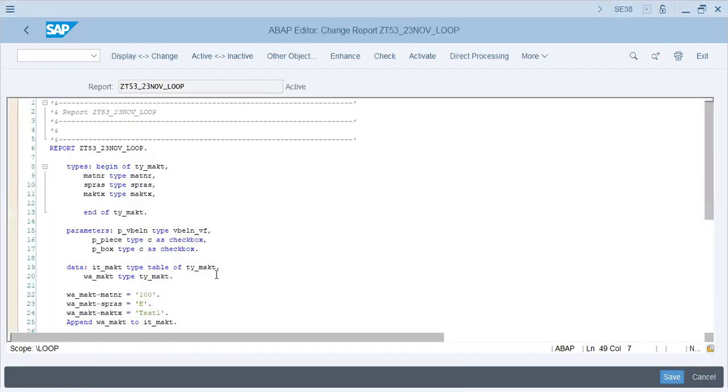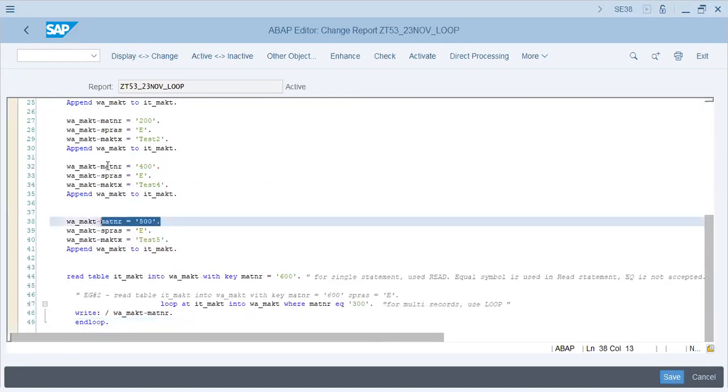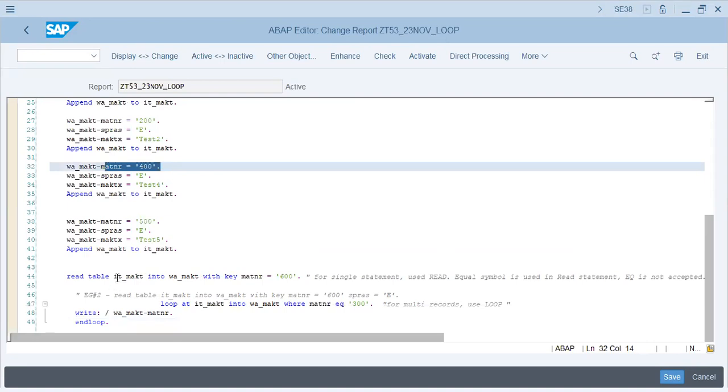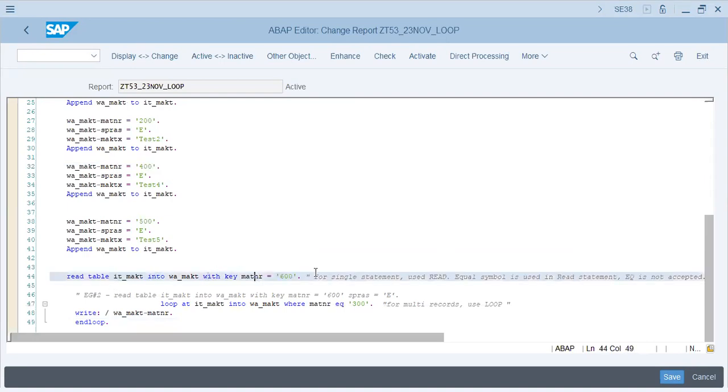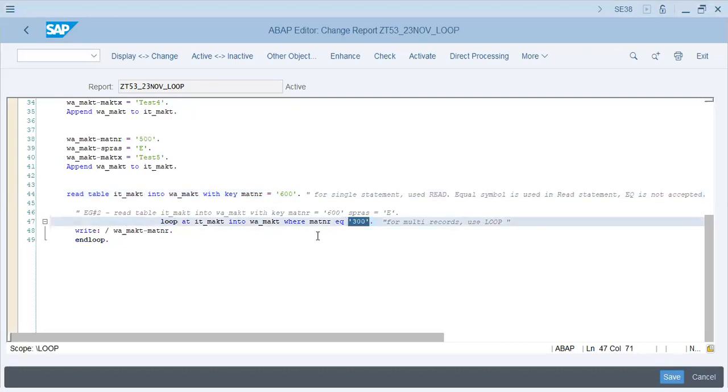Why is it not executing? Because material number 500, 400. So read IT_MACT into WA_MACT with key MATNR. We don't have a material with 600. So loop at IT_MACT where MATNR is equal to 300, but we don't have anything.